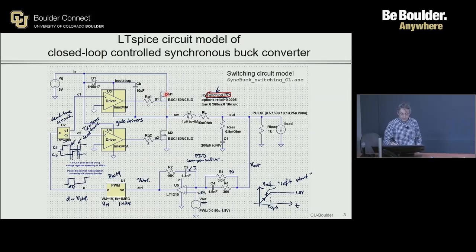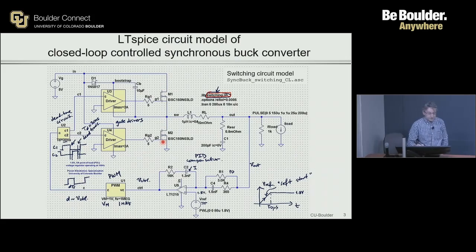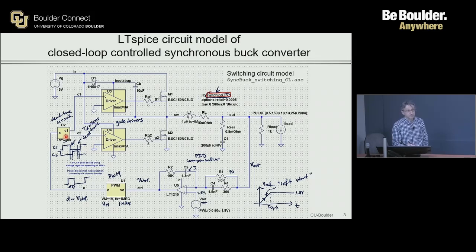Okay. Now you can say, well, if the only purpose is to have no simultaneous conduction of these devices, why don't we just play it safe and make that time be very long? We have here a switching frequency of 1 megahertz, period is 1 microsecond. I could safely put here 200 nanoseconds of dead time and everything would be just fine. You can give it a try. Why do we not want to have dead times too long?